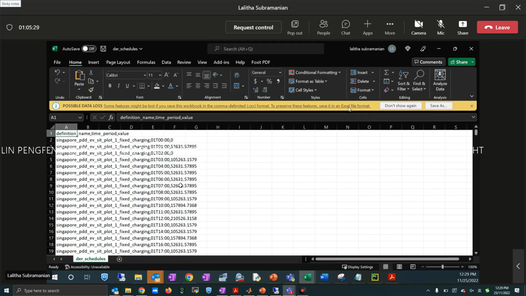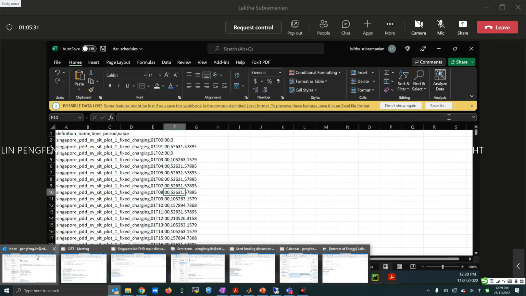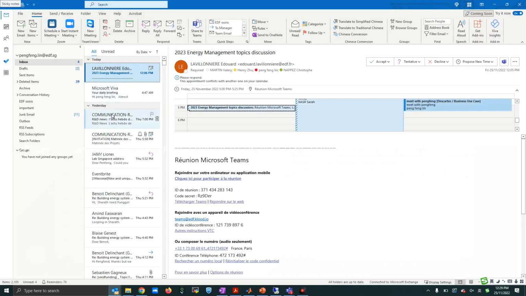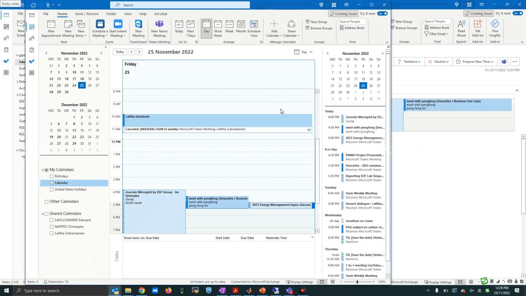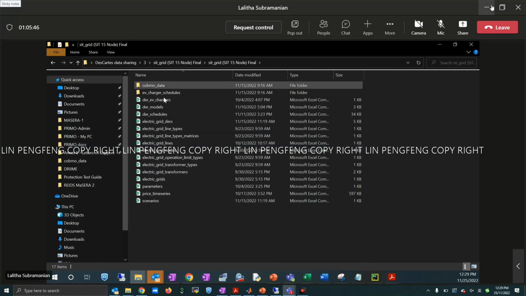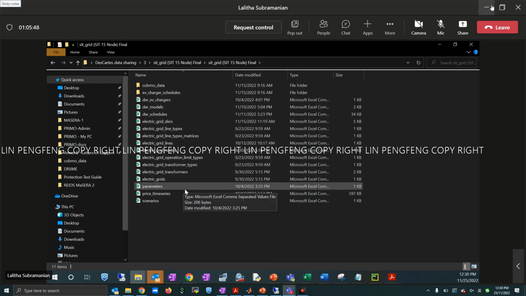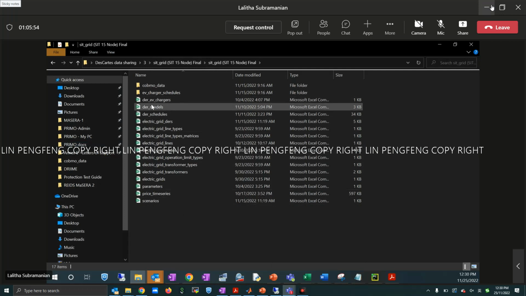So here, this is all the grid system data, this is EV data, this is cooling data separately given, and this is all the system data.